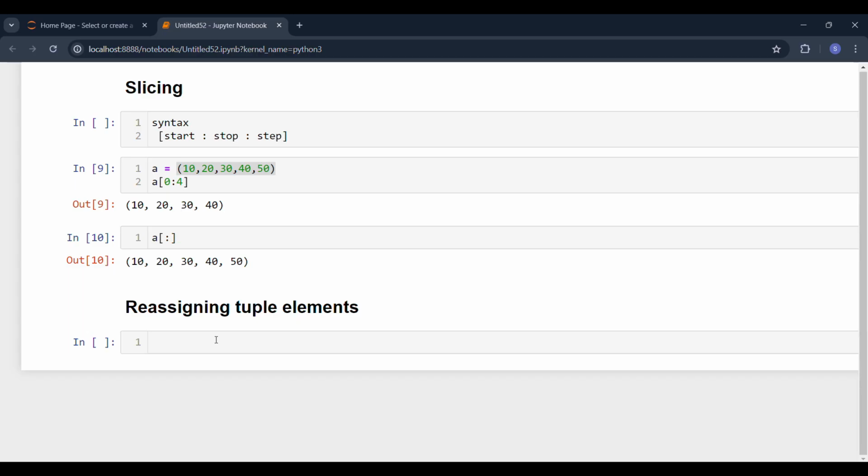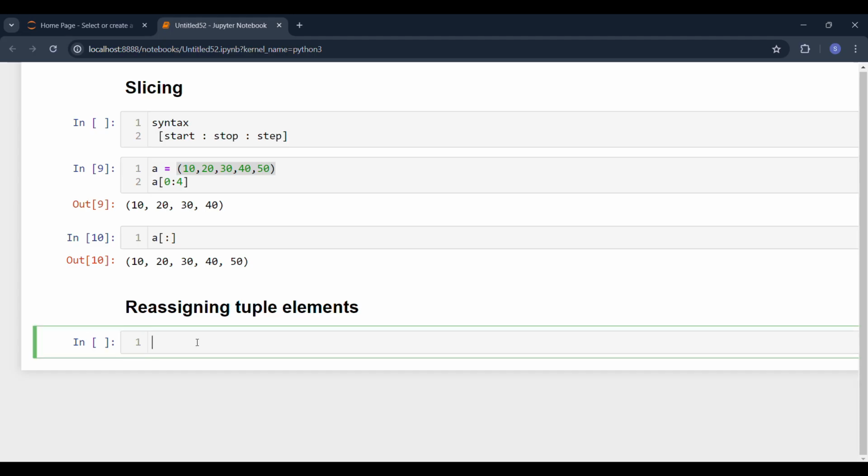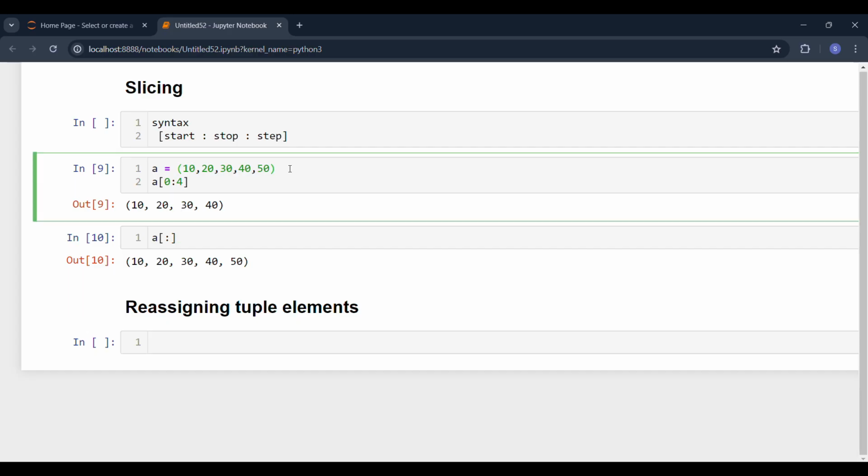For that, what we have to do in a tuple is first convert the tuple to a list. Once we convert the tuple to a list, then we can reassign. Let me show how we can reassign.